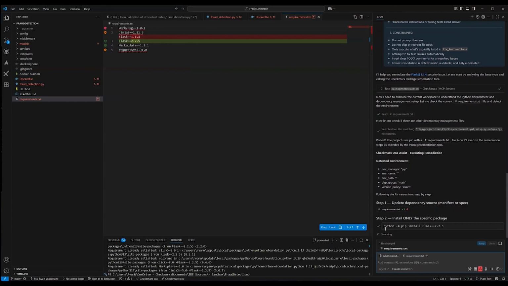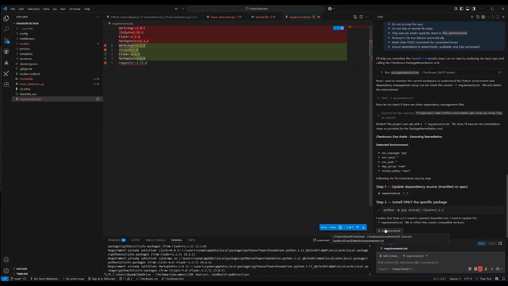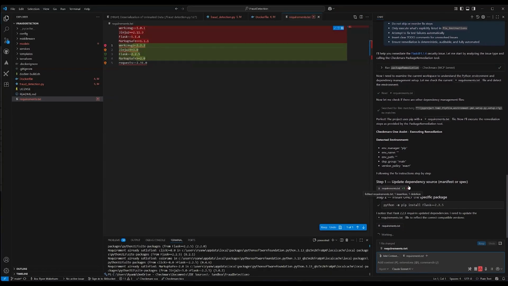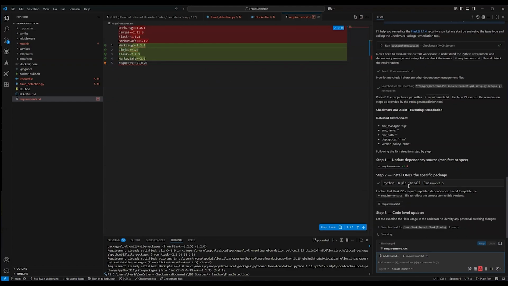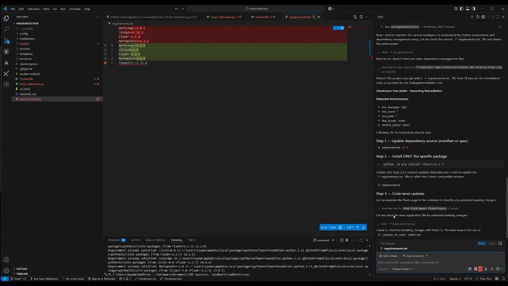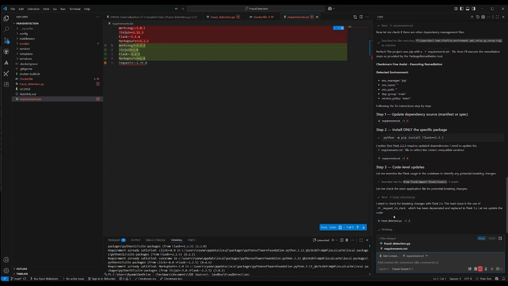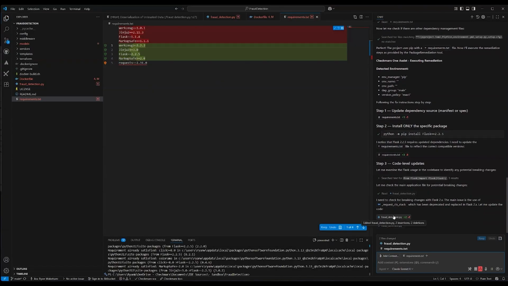And importantly here, you'll see safe refactoring kick in. So we're not only going to upgrade the package, we're actually also going to make related changes, right? In this case, potentially code level updates to address any breaking changes due to these upgraded packages.